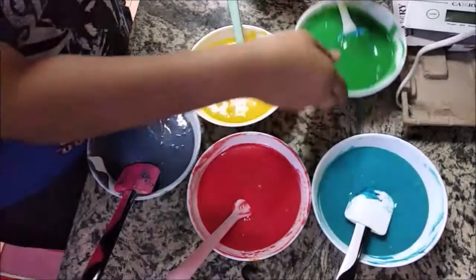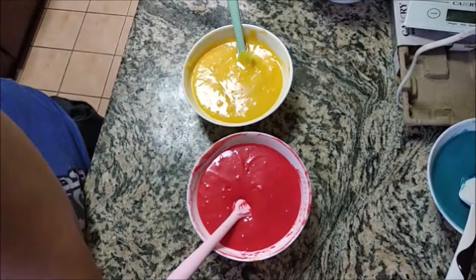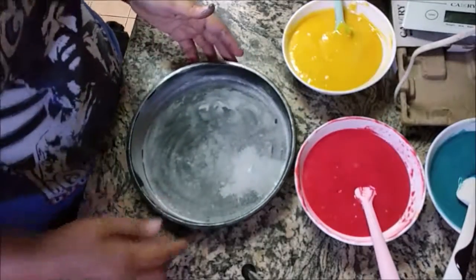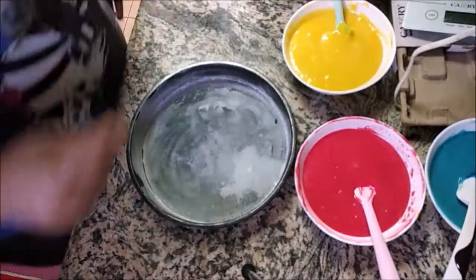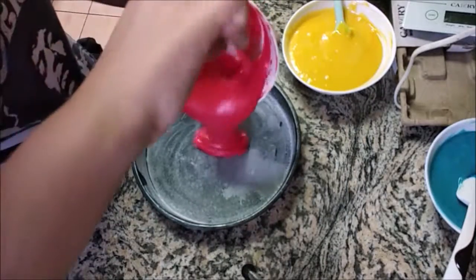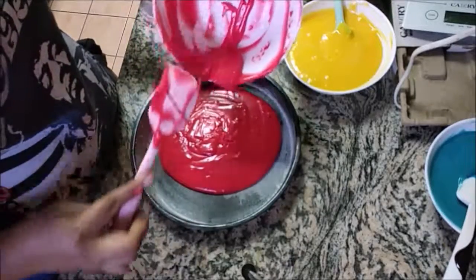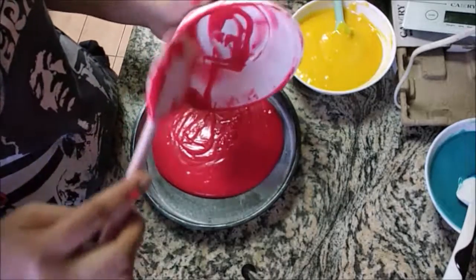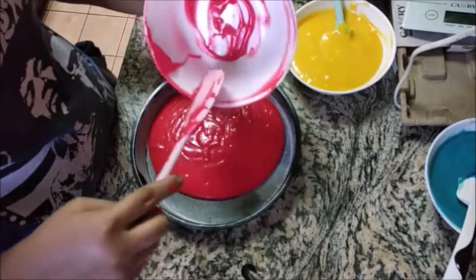Now my cake batters are ready. As I told you, I just have minimal pans and my oven accommodates only two 8-inch pans at a time. So I'm going to bake only 2 cakes first, which would be red and yellow, which I colored first. And thanks to my basic eggless vanilla cake recipe, this is very versatile. I'm sorry that I won't be able to share the recipe.